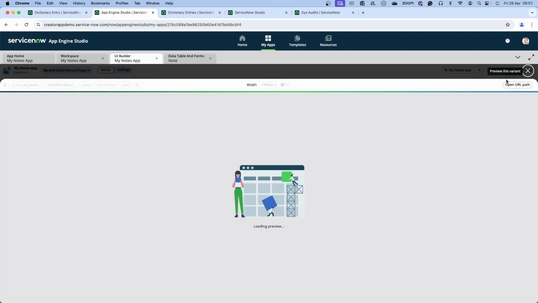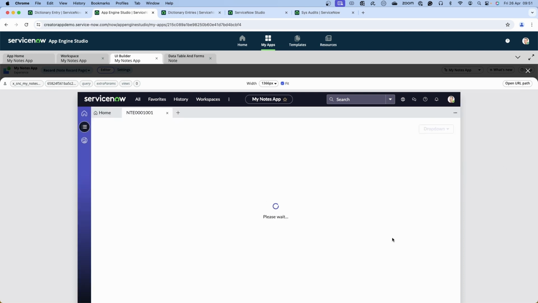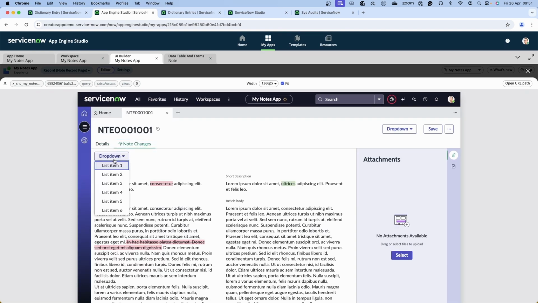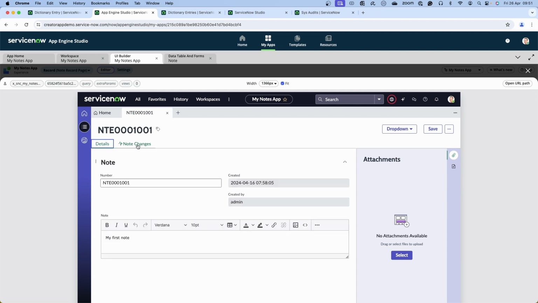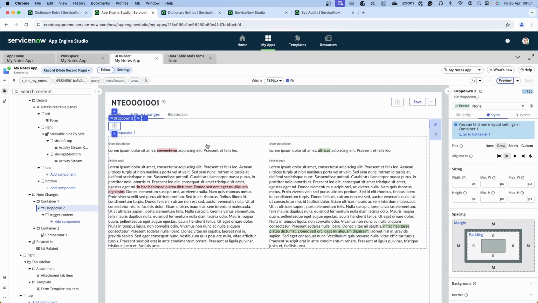So if I just quickly preview this. We've got our note changes and we've got our drop down. Looking good so far. Excellent, let's close that. So that was step one. We've made sure our table is auditable. We've now built our form with our two controls on. Now we need to put in some code to collect the data to be stored on this form. But then we also want to show how when somebody clicks that drop down, it's then going to show that. Right, so first step, we need to populate this drop down with some dates.